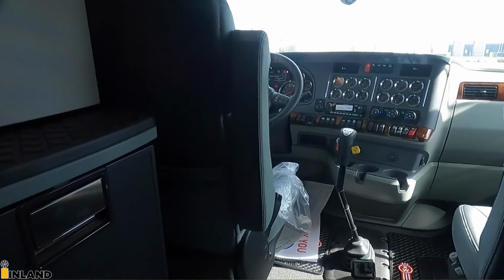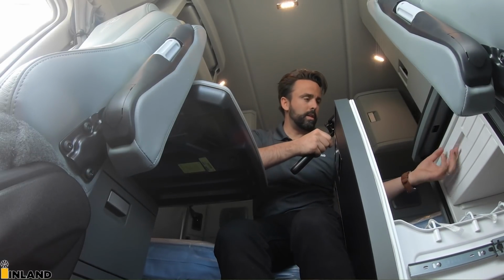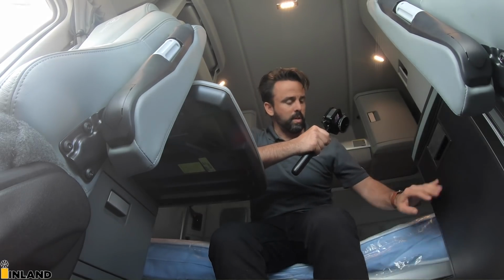Over here is the fridge. That just slides open like so, and then the freezer up above, and then additional storage down below. So even though this is a mid-roof, I can still stand up, and as you can see, I have tons of space over top of my head.